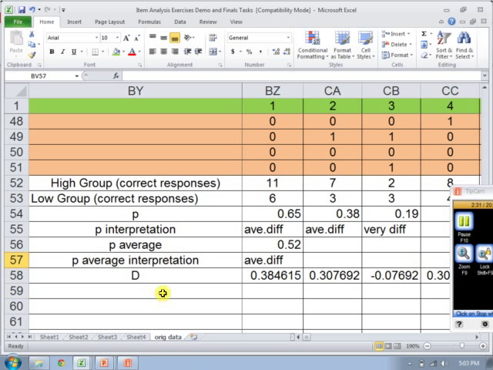Let's try to do an interpretation, no? D interpretation, let's try. What do you think is the ability of the test? Look at first number 1, guys. What's the ability of this item? Do you think it discriminates the high group and low group? Look at 11 and 6. Di masyado. How about number 3? Do you think it discriminates? Or do the high group and the low group more likely have the same? No? And you know what's the problem with this item? The low group, more of them got it right. This item is a problem.